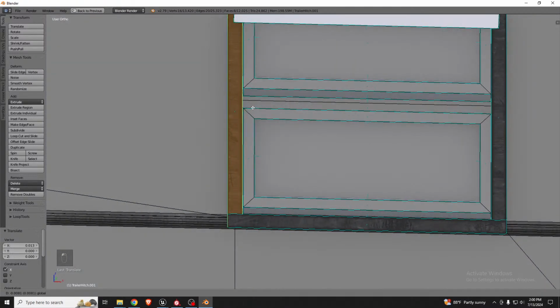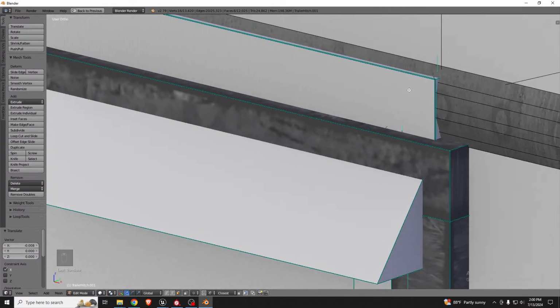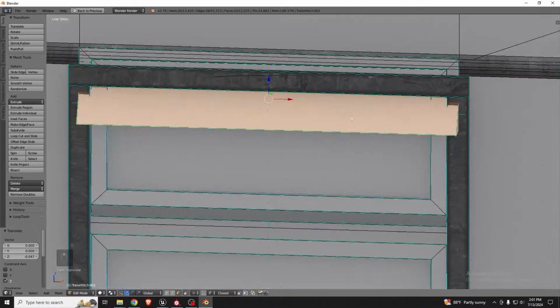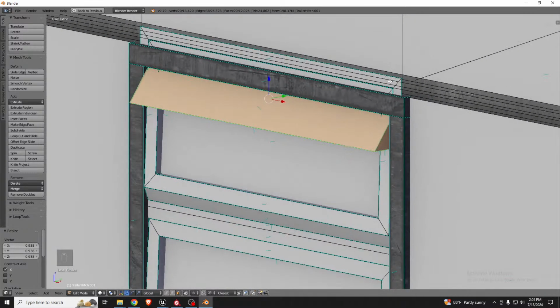And since they carry the same material, it's going to be pretty easy. And we'll see how this is going to look. I'm going to need to adjust some of this, kind of just bring it down a little bit to there. I still like that awning section, so might as well keep it.